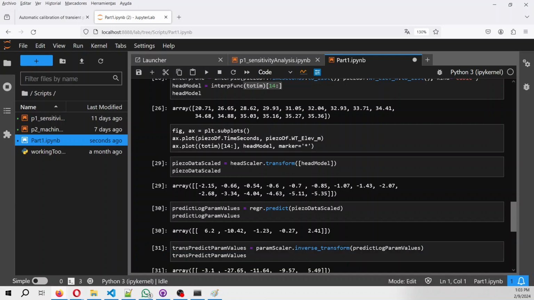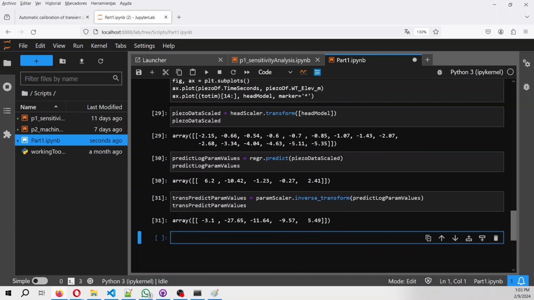The predicted values as values of k will be predict param values equal to np.exp, because the log in numpy is not the log base 10 but the natural logarithm.